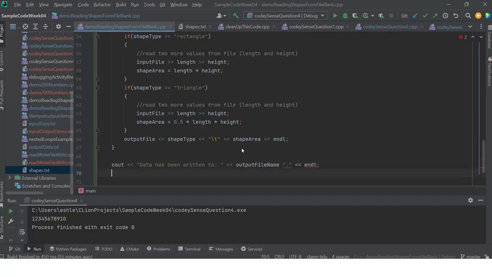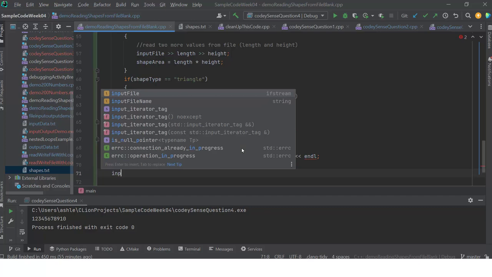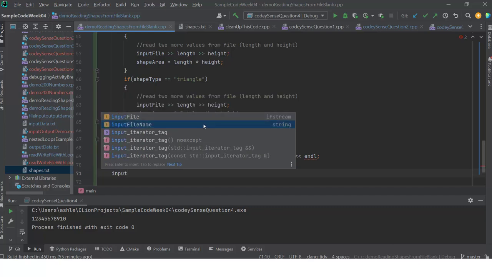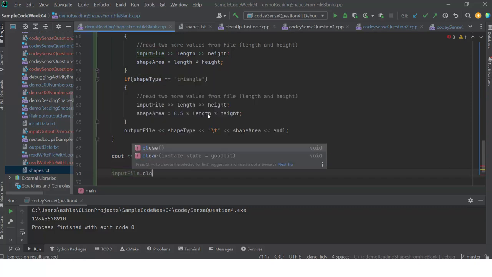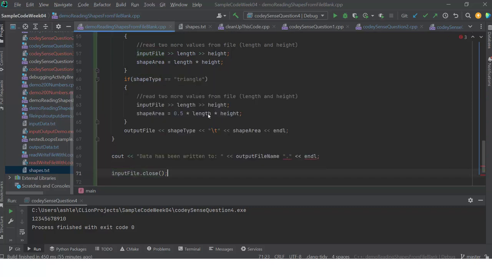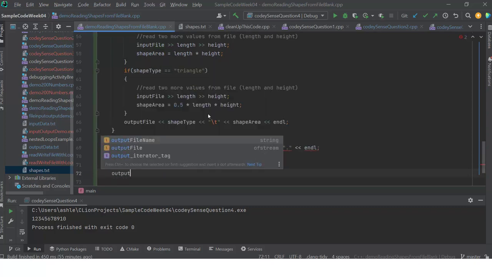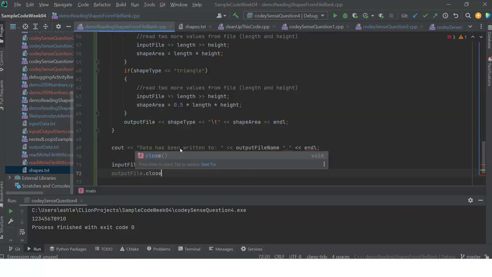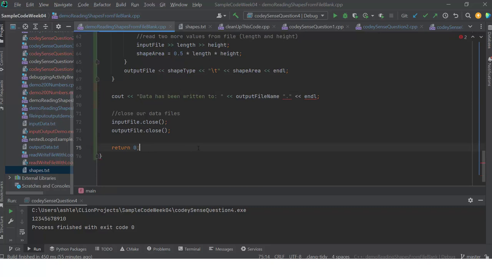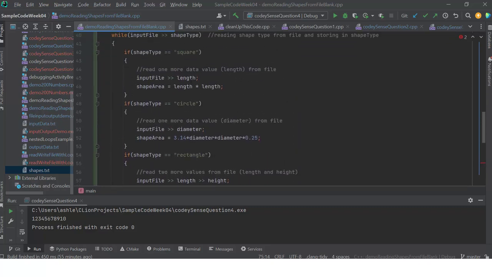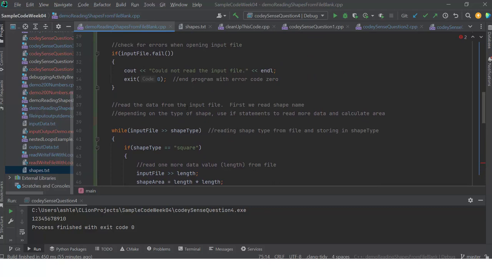And then, of course, we want to make sure we say input file name dot close or input file dot close and output file dot close to close our data files. So there you have it. That concludes most of what we need for this program.